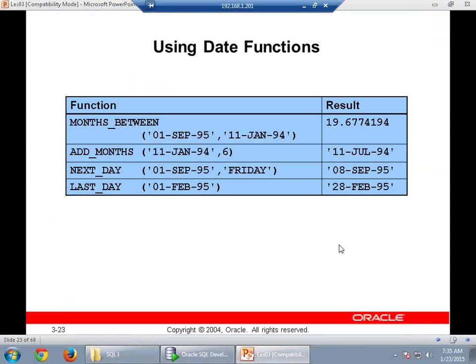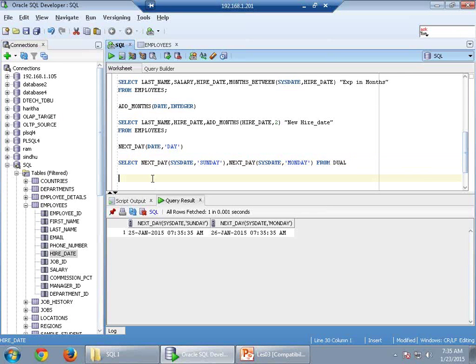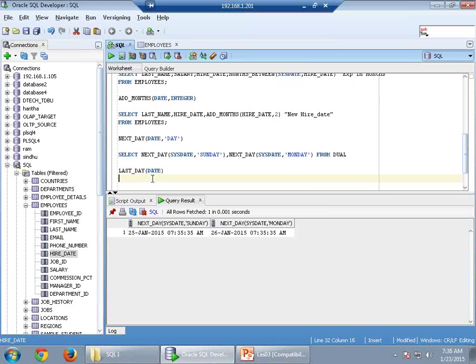And another function that you have is the last day function. So what do you mean by this last day? Let's say the date column. When you use a last day function with a date column, it basically gives you the last day of the month.